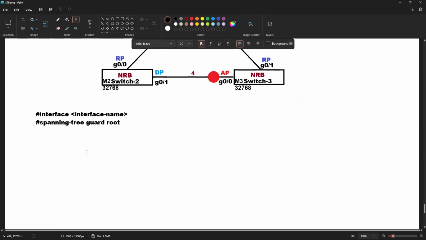So let's go and access the lab. We will see it practically.